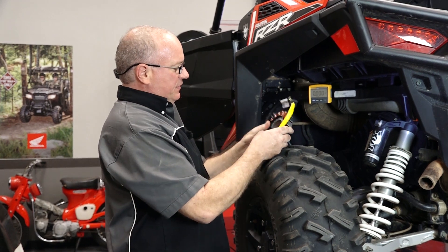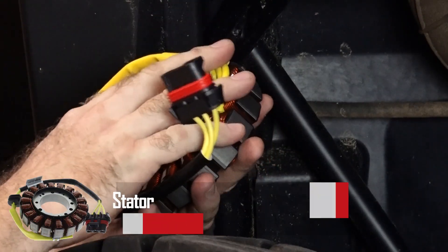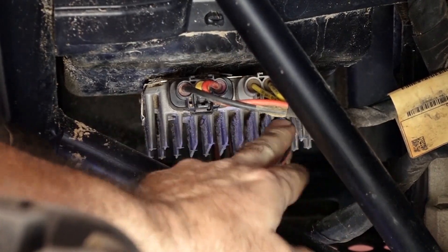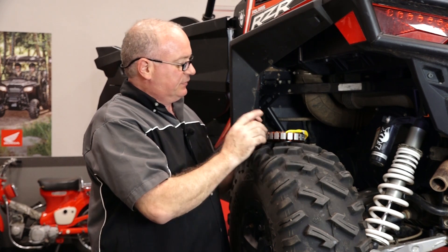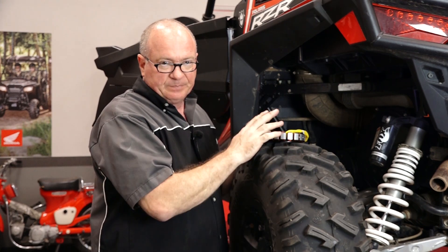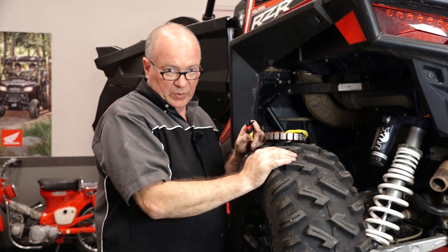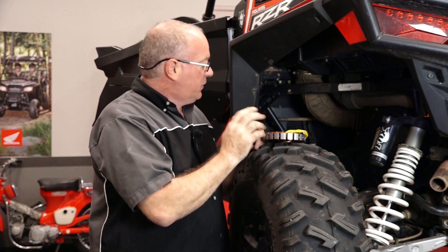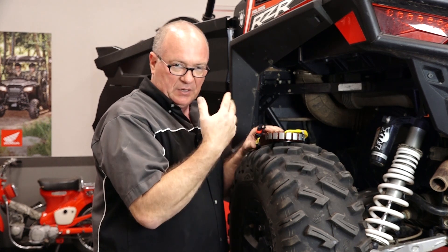Here's what we're going to be testing first. This is the stator — it's actually inside the engine on the other side. It's basically a device that creates AC voltage by virtue of magnets going around these coils, and it actually plugs into the regulator rectifier down here. In the manual they want to do a resistance check. The only resistance check I do is from each one of these phases to ground — if you see resistance there, this thing shorted out to ground. They also say you can measure resistance phase to phase, supposed to be between 0.07 and 0.13 ohms, but I don't know of many volt meters that can measure that accurately. So we're going to measure it to ground to make sure this isn't grounded out, then switch it over to AC voltage and do a voltage measurement.